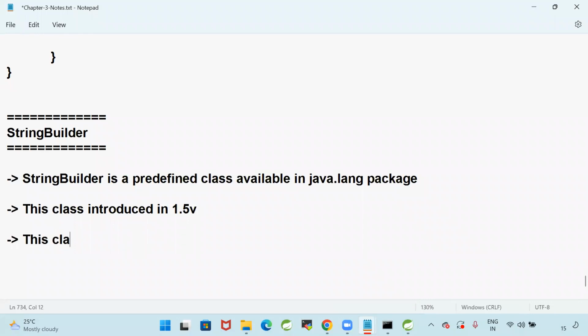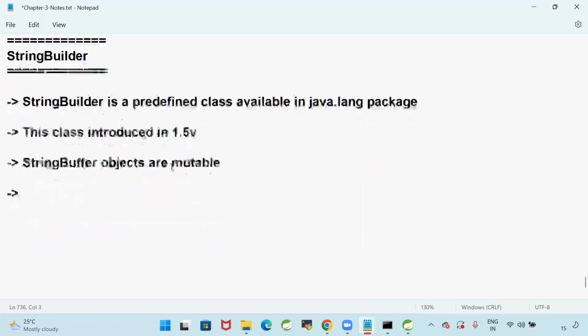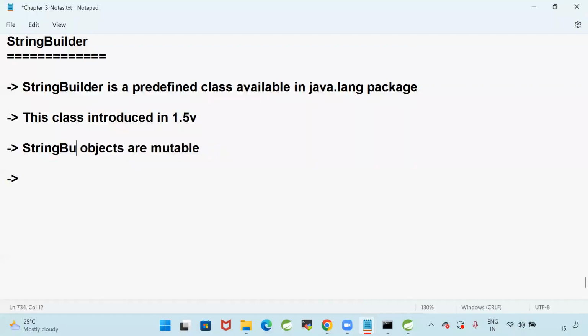StringBuilder objects are mutable. What is the meaning of mutable? Content can be modified.